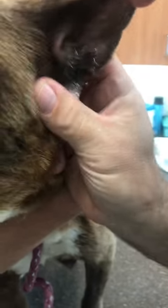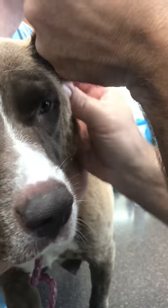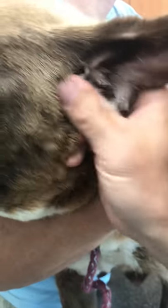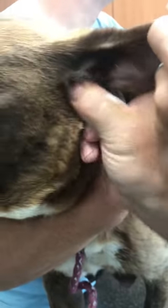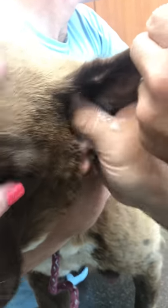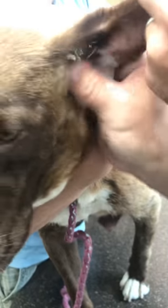Once you fill the canal, you're going to massage it. When I say massage it, you're literally going to pinch the canal together — the canal runs down on the side here. You're going to collapse the canal without causing trauma, so it's a gentle massage. What you're doing is trying to get that cleaner to work up the wax and debris on the surface of the ear, loosen it, and get it suspended. It's kind of like a washing machine effect — I sometimes tell people it's like milking a cow in reverse.